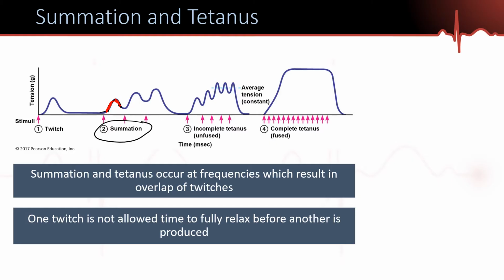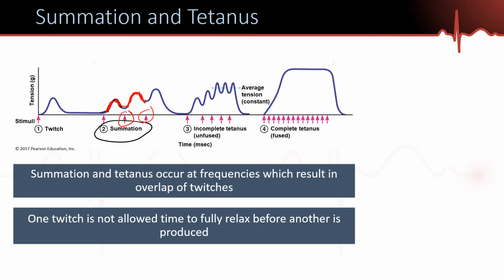But then another action potential arrives, and more calcium is released before all the calcium can be reuptaken, and calcium builds inside of the fiber, stays sustained, and with that second action potential, more calcium can bind to more troponin than during the first action potential, because now calcium is again staying sustained. It's building inside of the muscle fiber, and thus you can get more force. But then between the second and the third action potential, the interval is too long, and you get relaxation that begins to set in again.